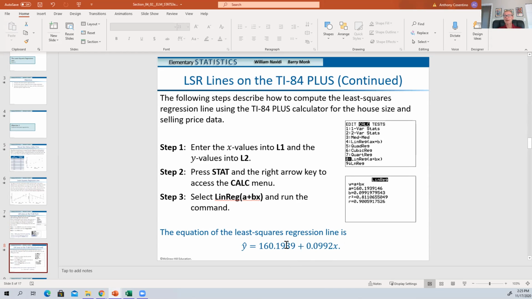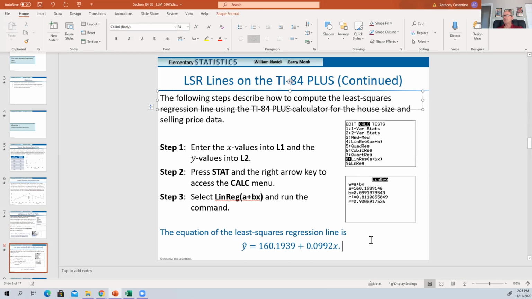And we have to be very careful sometimes, because depending on what values we plug in for x, if you move it too far away from where the data actually was, it might not give you a good prediction. And we're going to talk about that quite a bit later when we talk about how to do predictions.